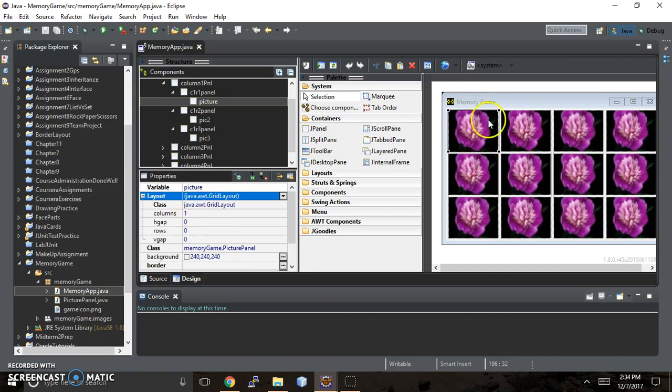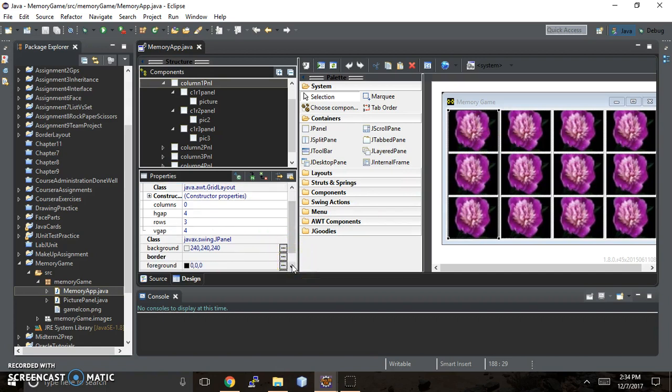Because this is a single cell right here, it's just one column and no rows. But if I were to click on something else in this picture, which would be like the column panel itself, it shows a grid layout. As you can see, it has no columns and three rows. Now, we can see obviously there are actually four columns, but the minimum specification you need to make is to say that it has three rows, or you could have said four columns. And the H gap is just the 4 pixels that are between the columns or the rows. And that's what that means.